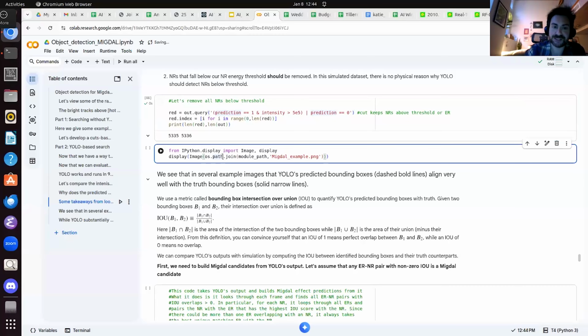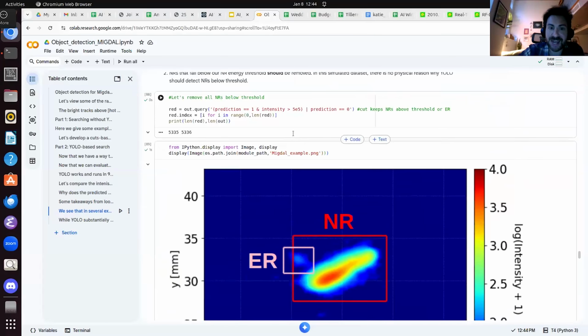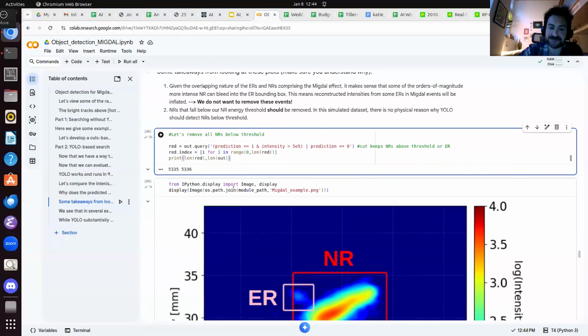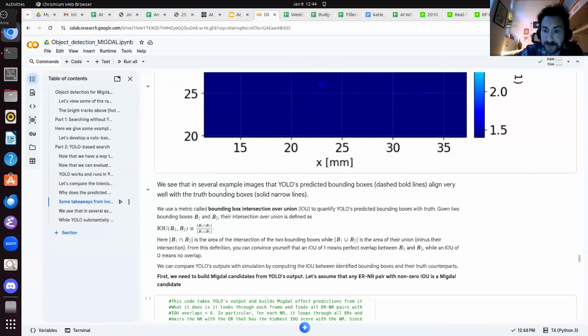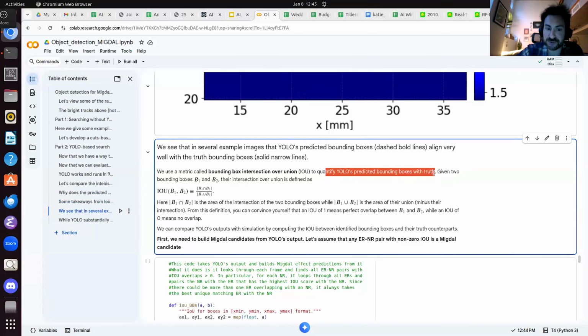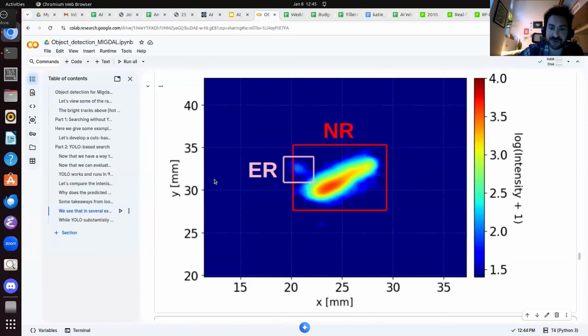Okay, so let's move ahead now and see how we can quantify our Migdal detection performance. The metric that we use to quantify YOLO's predicted bounding boxes with truth is called intersection over union. So I'm going to use this track to illustrate intersection over union.